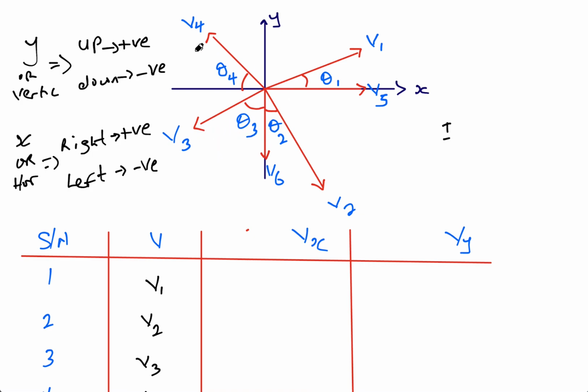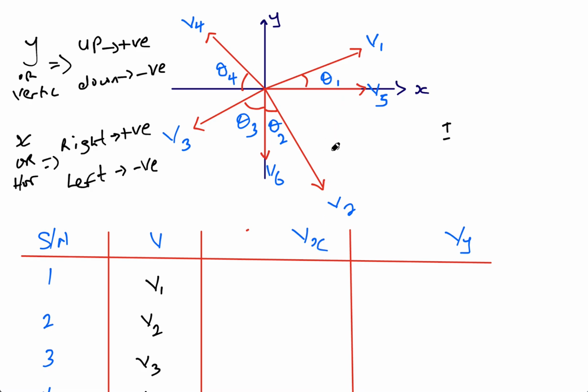The second one is the magnitude. The magnitudes are these v1, v2, v3 up to v6 that have been given already, so that one is not really much of a problem. The next thing is to determine whether we are going to use sine or cosine of these angles. I want you to listen to this rule very well. If you are dealing with something on the x-axis, and the angle is made with the x-axis, just like this theta 1, where v1 makes theta 1 with the x-axis, then you will use cosine of this angle in that axis.